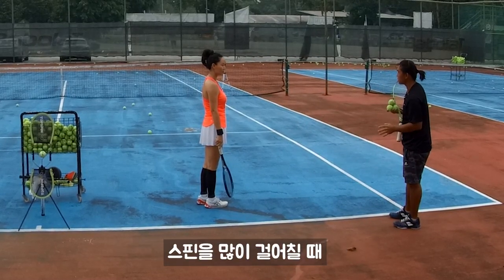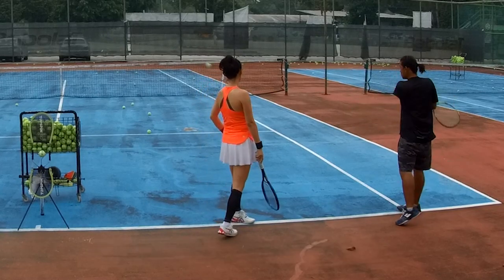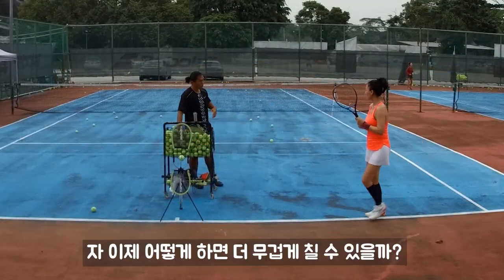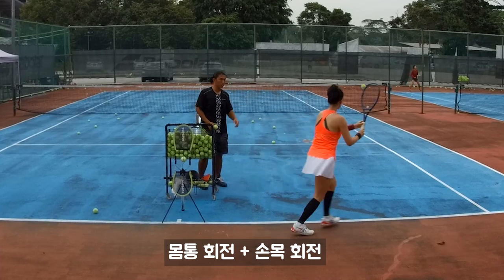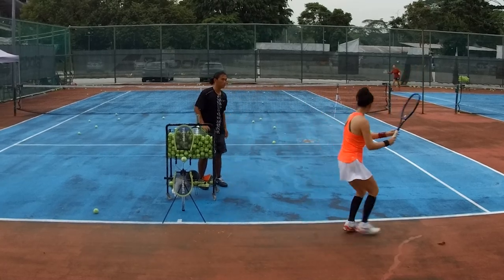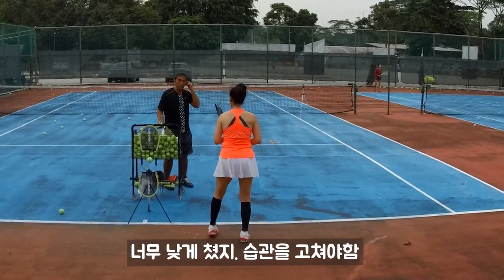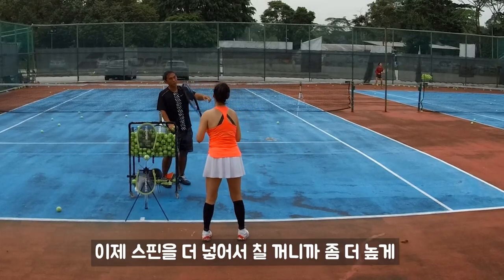Your stamina needs to support that — just adjust your high and low. You need to know when you spin, how high you need to play. Say I play at 90% spin — very sure, right? But shooting higher makes the shot heavier. Body twist more, faster — body twist, wrist twist. You need to change your bad habit: before you just hit roughly at this height, but now with spin you need to hit more higher.